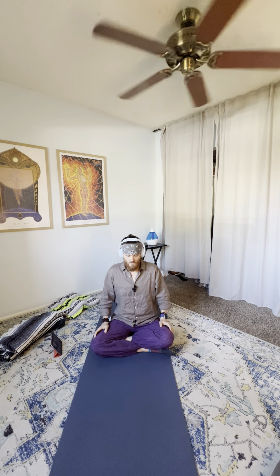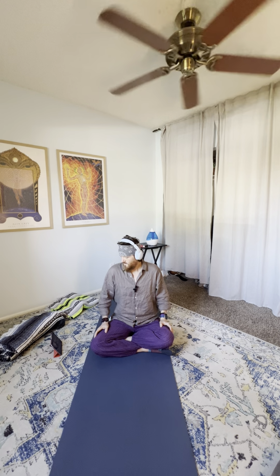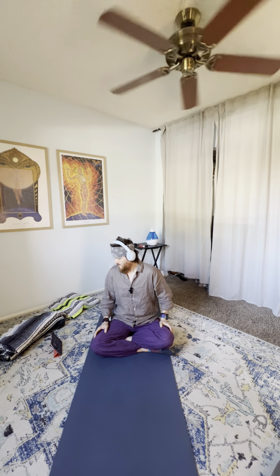Now we're going to alternate shoulders going forward. Okay. Right. Left. Right. Left. Right. Left. Right. Left. Right. Out.